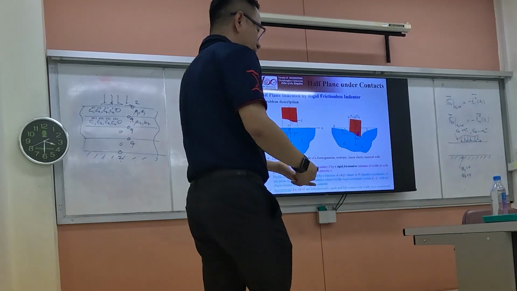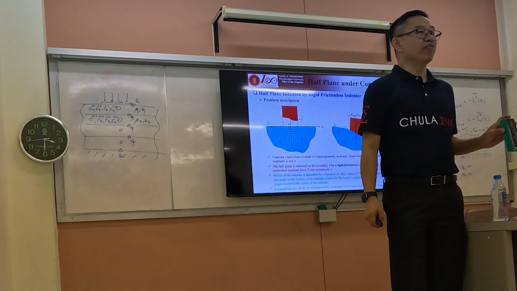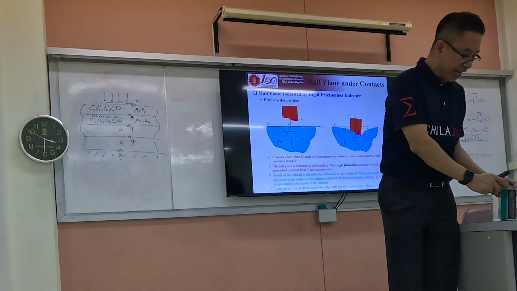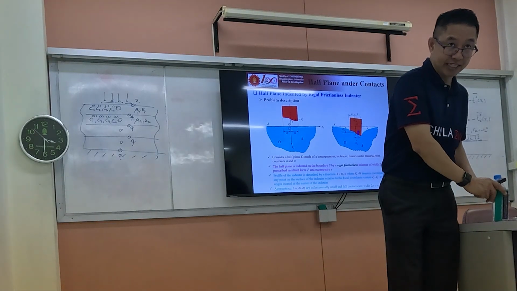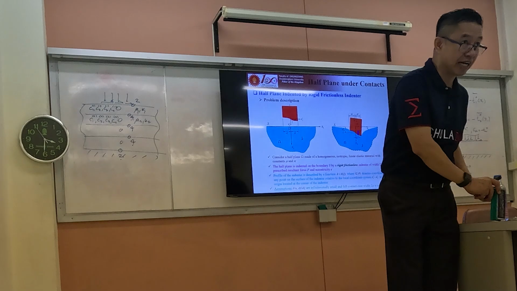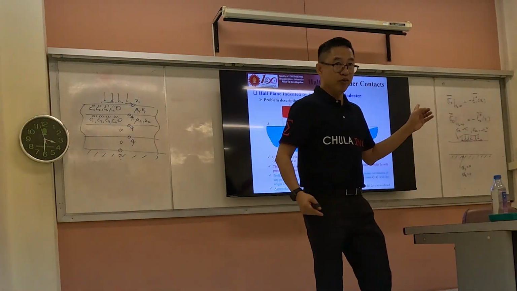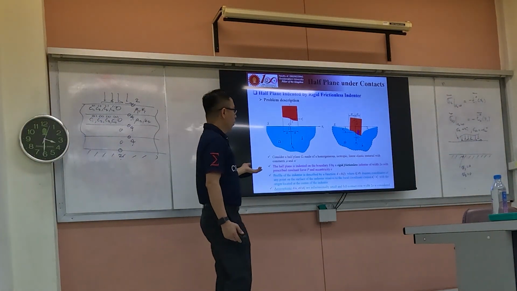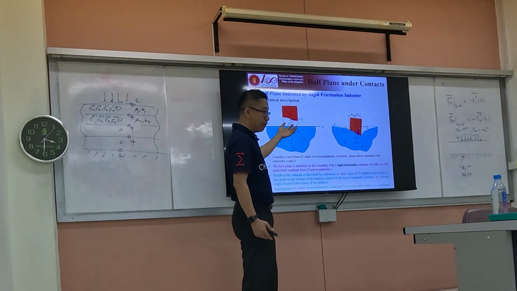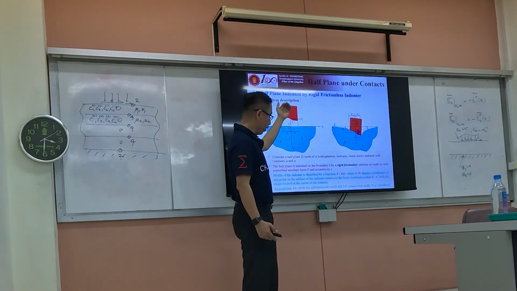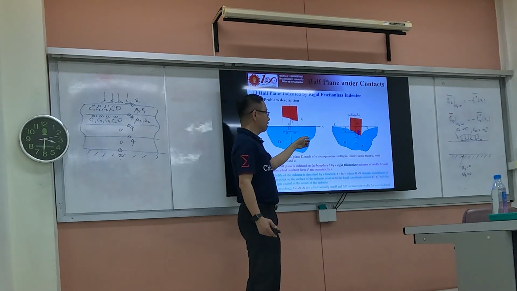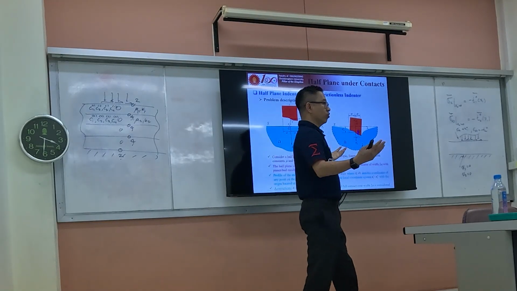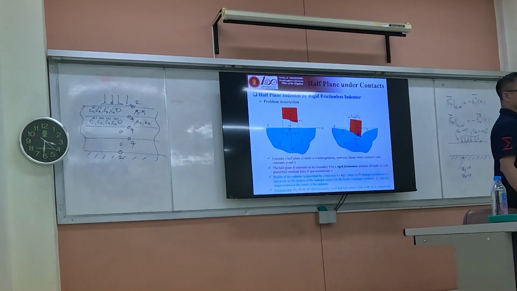I look at the half plane. This is an example of the indenter. You compress it like this. You get full contact over the length 2a, and the force applied here can have eccentricity, so you can have rotation of the indenter as well. That's the problem that I'm looking at. Once you compress the half plane with this indenter, with a force like that, what is the displacement? What is the stress that you induce inside at any point x? That's what you are trying to get.